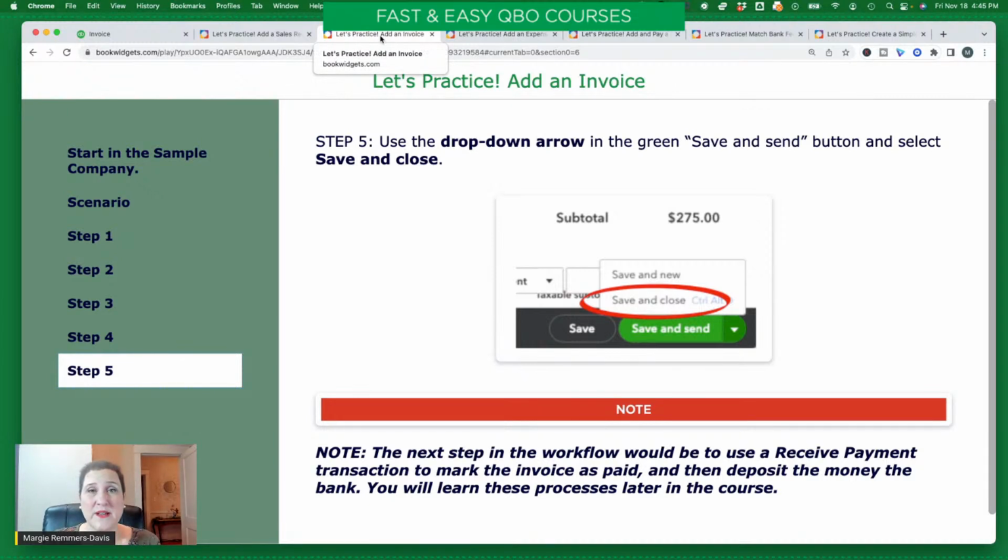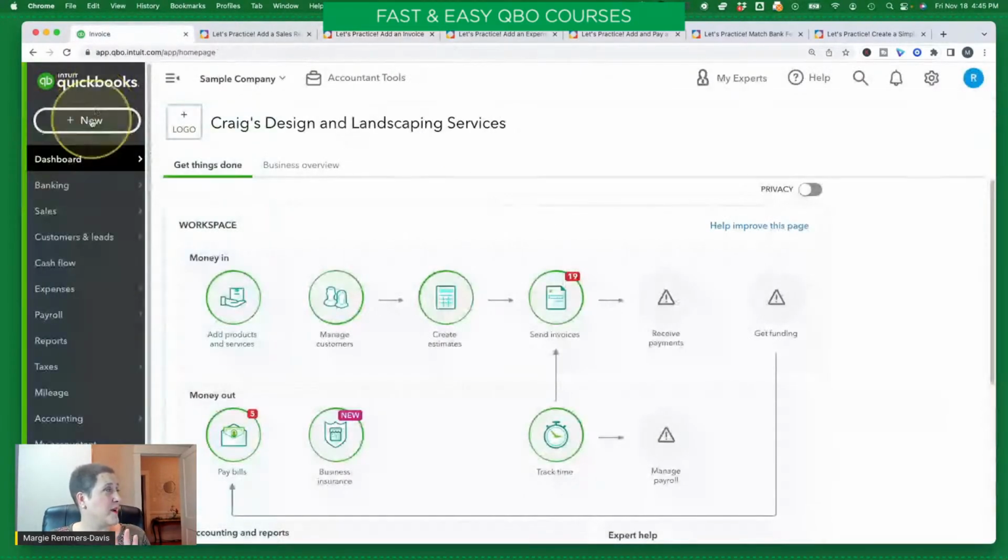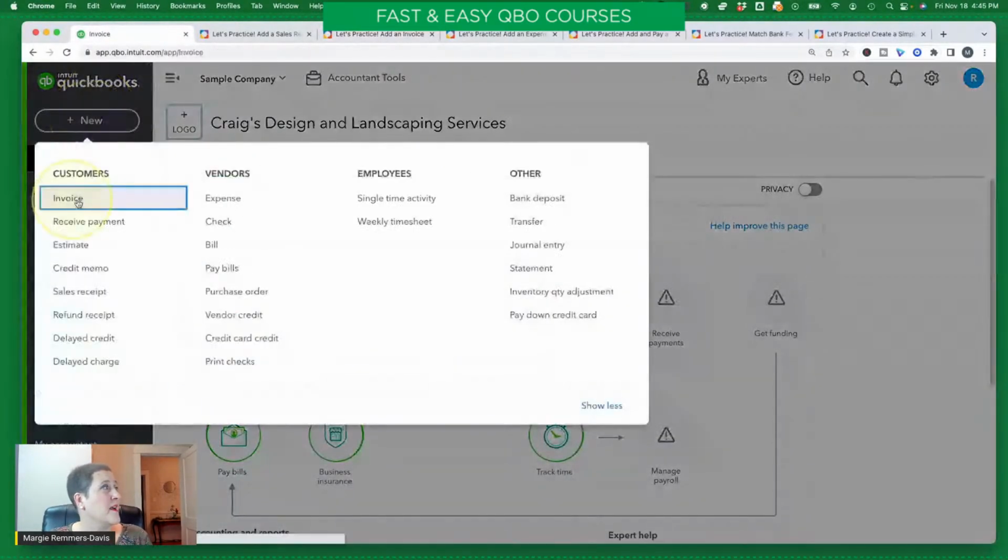So we've done a sales receipt, invoice. I'm going to hammer this in because it's really important. Sales receipt, payment at the time of service. Invoice is when you give them time to be able to pay. And actually, I'm going to show you real quick because I forgot to show you this. It's not part of my instructions. I should put this in.